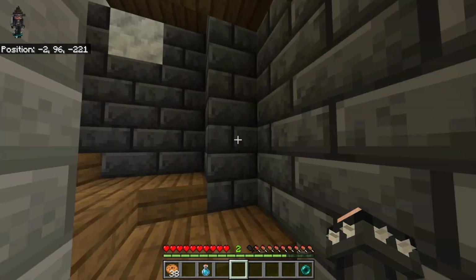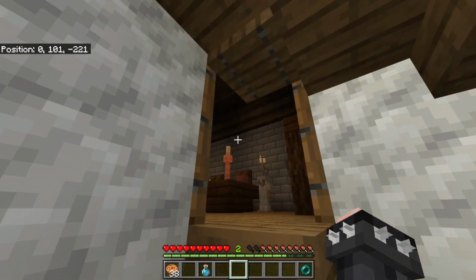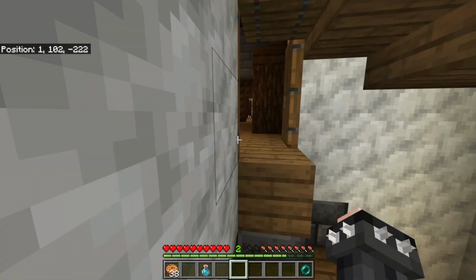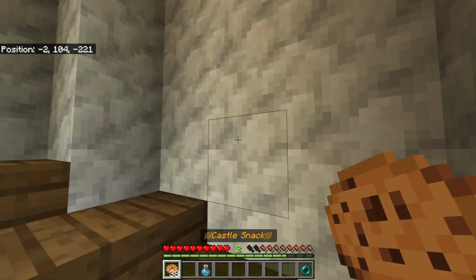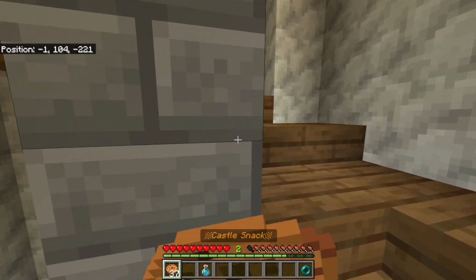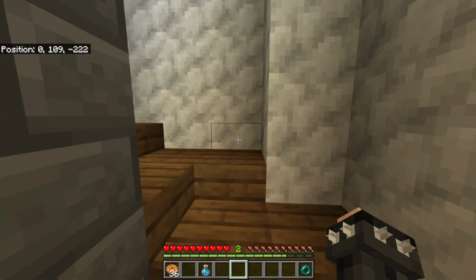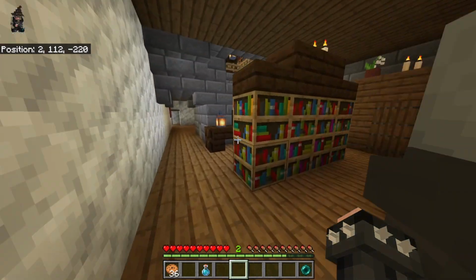Oh, never mind. I thought that was the way down to those sewers again, but there seems to be something here. A dining hall, perhaps? We do need to find the kitchen. Let's make sure our hunger is okay. And... Oh my gosh, there's a guy there.